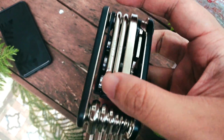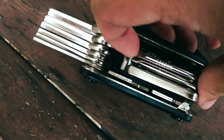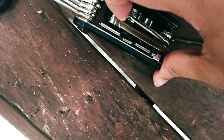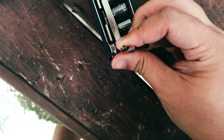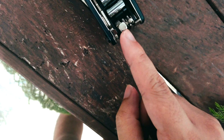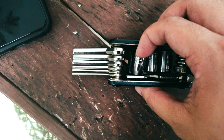Okay, so dito naman sa other side, you do have your screwdrivers and also your Phillips head screw. So isang kamay lang tayo, no? So yan, this is your screwdrivers, flat head, and also a Phillips head. So again, for bike maintenance, that's nice to have. And meron din tayong, I'm not sure what kind of tool this is. Adapter pala siya, no? Kasi sa loob, you do have more lugs that you can put in here. So, tingnan natin, no? So, ito.